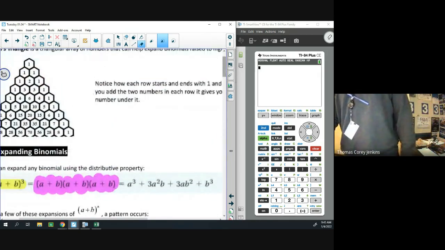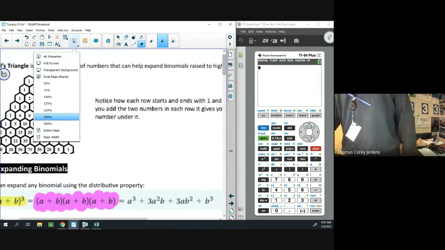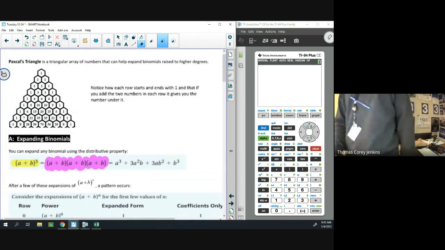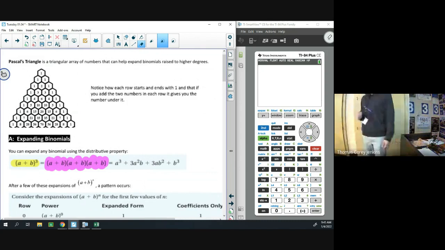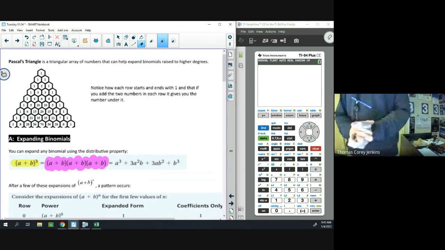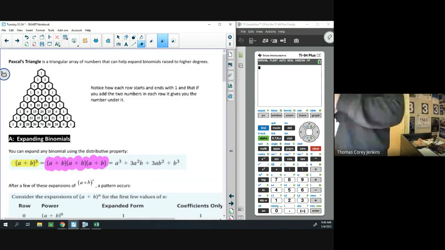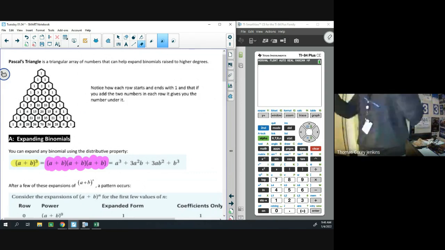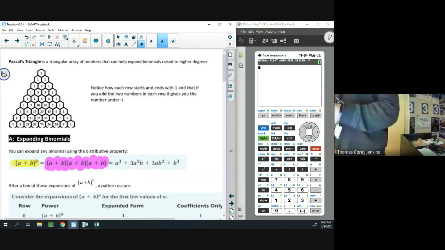So one part of the shortcut has to do with this thing called Pascal's triangle. You may have heard of that before. You may not have. It's no big deal, really. Pascal's triangle is just a pattern, okay? That's all it is. So if I did ask you to do one of these problems on a test, you would not really need to have Pascal's triangle right in front of you because this is easy to reproduce. The top row starts with 1, row 2 is just 1 and 1, and then row 3 is 1, 2, 1. Where am I getting the 2 in the middle?